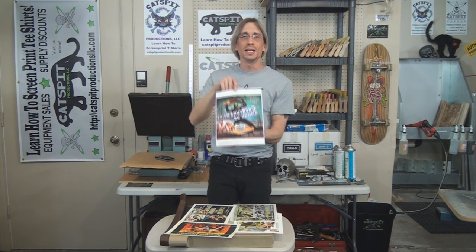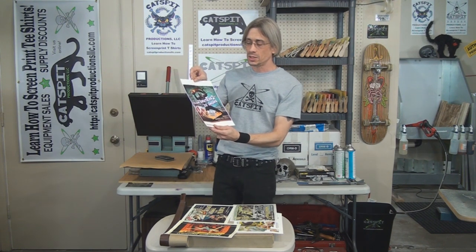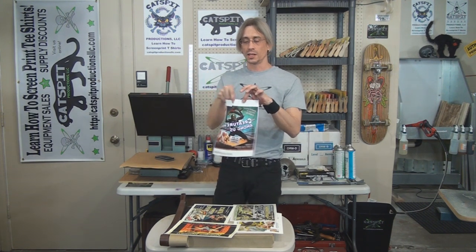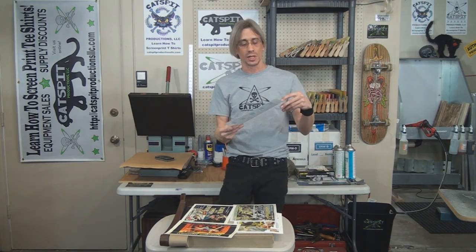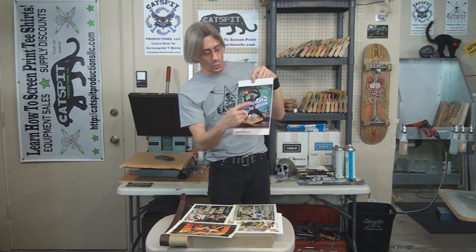Okay, so what we need to do, and another reason why I choose these is because they're square. So I want to trim these, and I'm going to trim them pretty close to the square edges so that you won't see any of the polymer adhesive on the shirt, because this is a standard inkjet heat transfer and it's not self-weeding. So the only way you can get away with white is when it's encapsulated or entrapped inside the artwork. Like, the text on this one is white, but because it's inside all this, it looks fine. You'll never notice that it has the polymer adhesive down on it, okay?